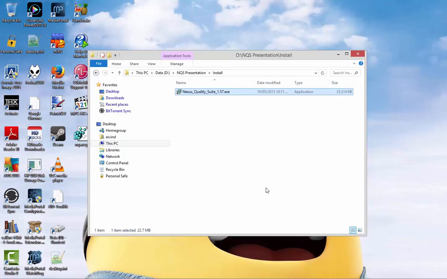Clearly, devising comprehensive test plans can be hard work. Rerunning your programs again and again can be tedious, error-prone, and really just isn't much fun. Test Driver addresses these common problems. With Nexus Quality Suite Test Driver, you can record your program interactions, that's both mouse and keyboard, and play them back in an automated fashion. Test Driver supports a project style development too, so you can logically link different recorded actions together for comprehensive test plans. In addition, the recordings can be exported as XML for easy editing and quick modifications.